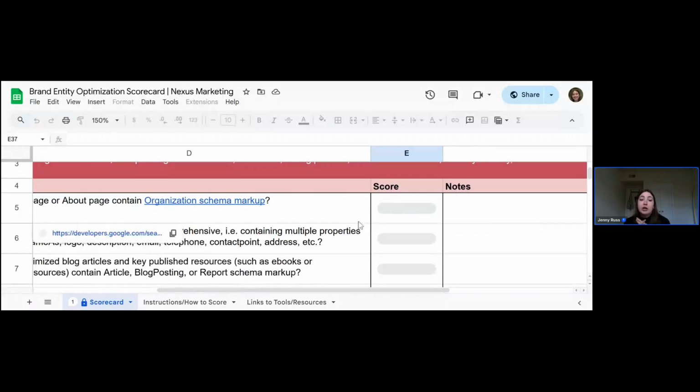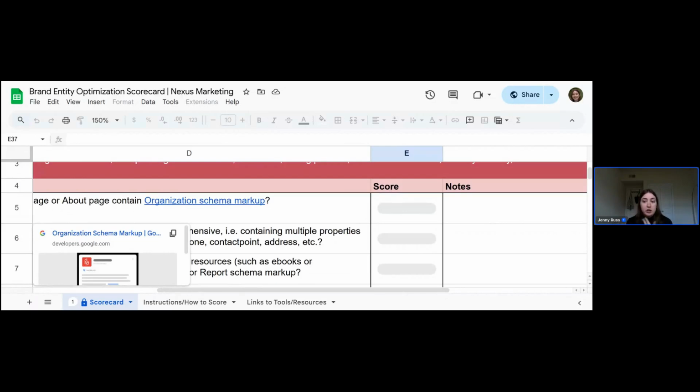If you are a current client, I know we have a couple of them that registered for the call. If this is something you're interested in, I would highly recommend talking to your account manager about how we can incorporate this into our work together. I think we've done this with a lot of clients so far, and it's something a lot of people are worried about and thinking about. And of course, if you're not a Nexus client and this is something that interests you, or if you've got questions or want to learn more, please feel free to reach out to us. We'd love to have a conversation about what this might look like specifically for your organization.